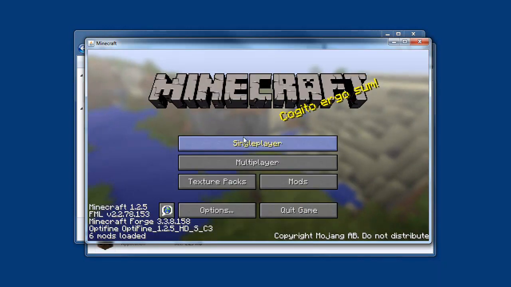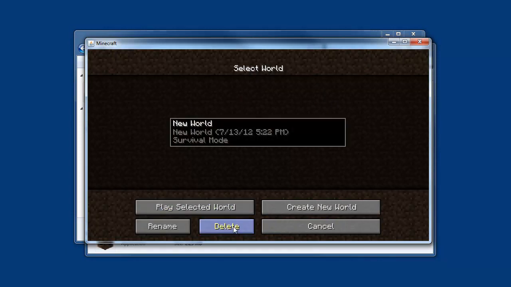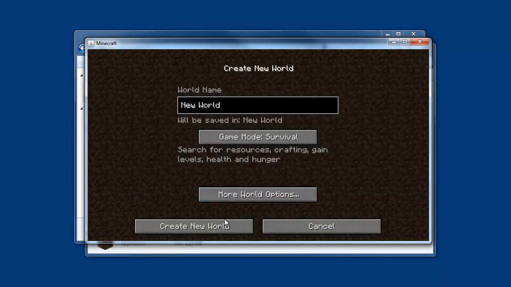And if we want to verify that, because Extra Biomes changes the world, we will need to delete this world and create a new one.